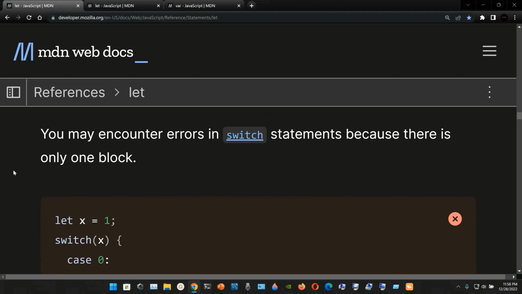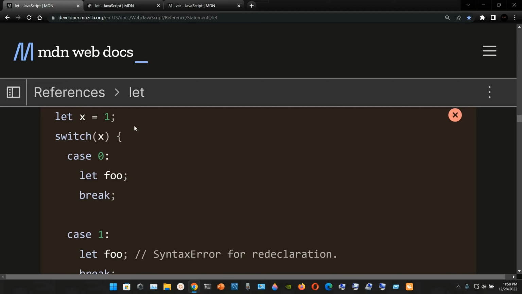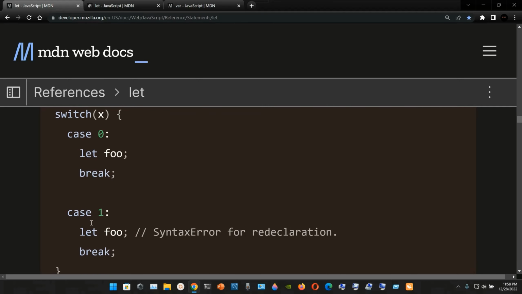You may encounter errors in switch statements because there is only one block of the let declaration. We have the local variable x assigned the number 1. We end with a semicolon, and now we have the switch statement. In the parentheses we have this local variable x, and in the curly braces we're going to have two cases, case 0 and case 1.